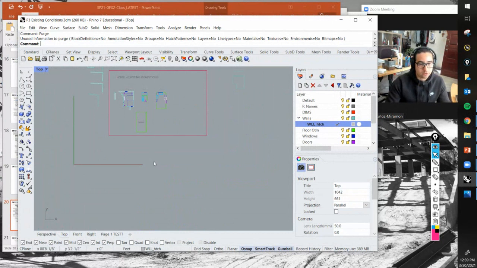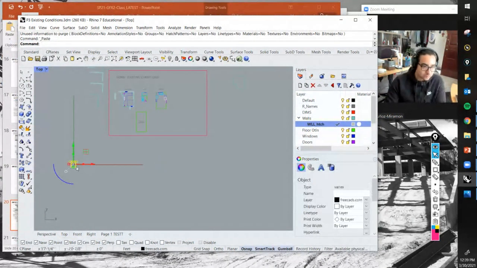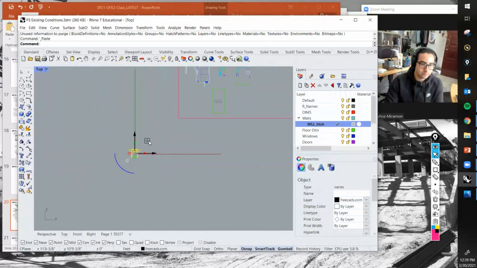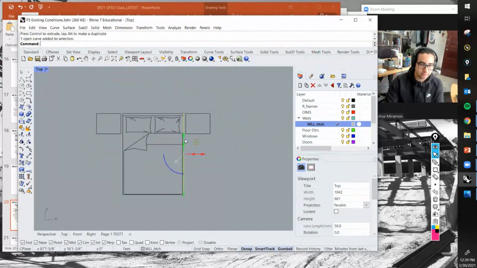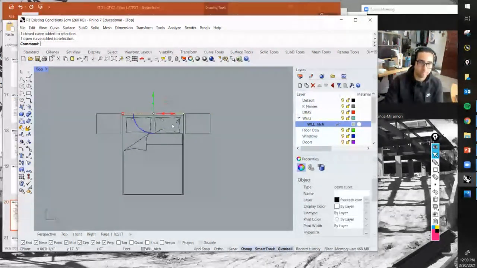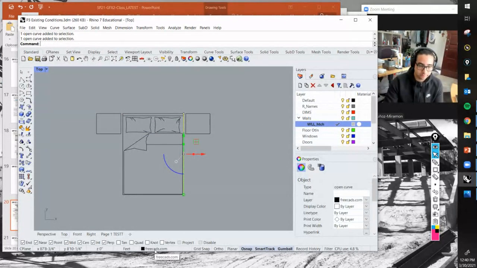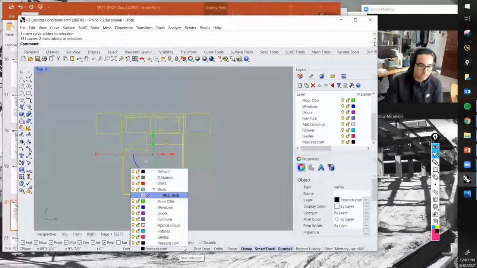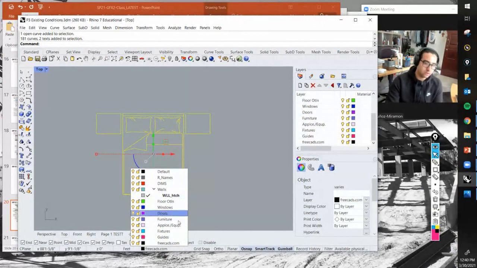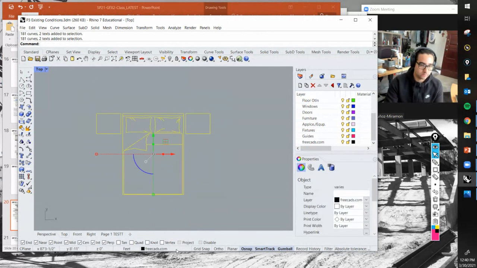And then let's paste it. Right, so Control-V, and it's going to paste it on the origin. Let's go ahead and move it out of there. And again, you'll see that it's all just lines. And you'll see that these lines come with a layer. In this case, that's what this freecads.com layer is. The first thing that we're going to do is select the object and change its layer, right? In this case, what layer does this object go into?